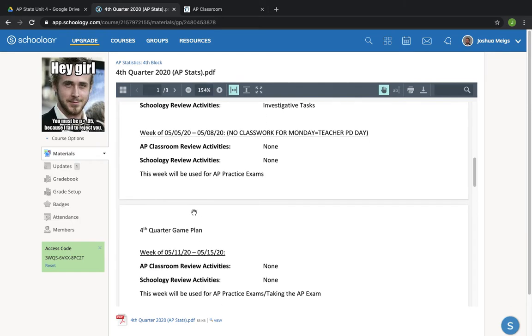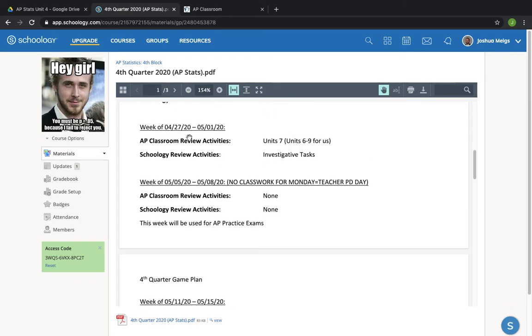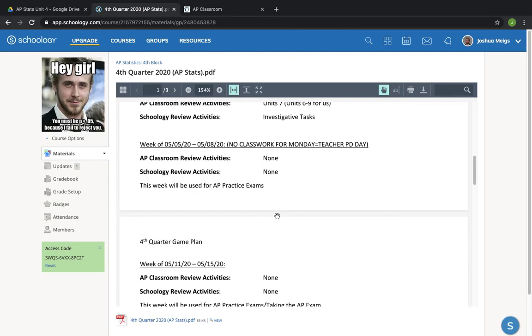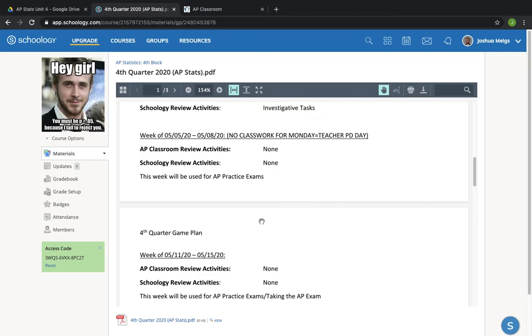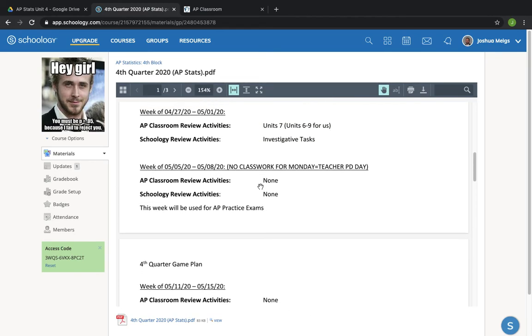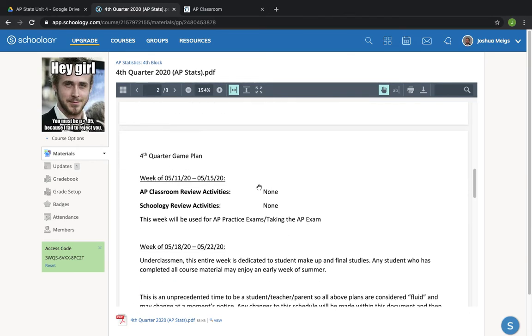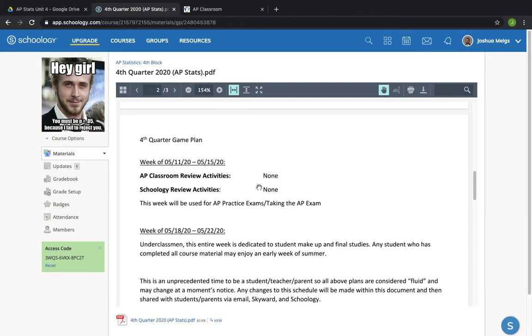So starting with the week of May 5th, and before I go to that, keep in mind seniors who aren't taking the AP test, May 1st is the last official day of classes really for you guys, because then May 5th through the 8th is supposed to be your finals week. Now, you'll have an opportunity to work on grades and all that leading up to graduation, and I don't think anyone needs this class to graduate. But that being said, the last 2 weeks leading up to the AP exam are all dedicated to AP practice exams and getting ready for it.